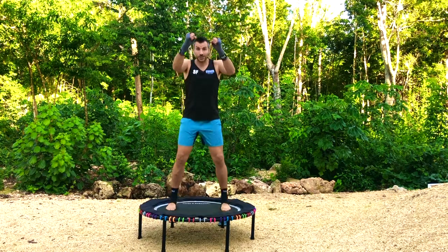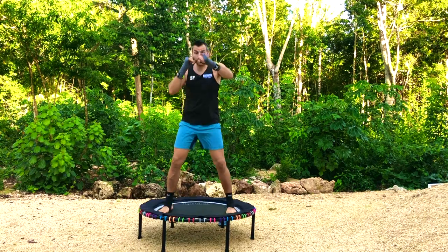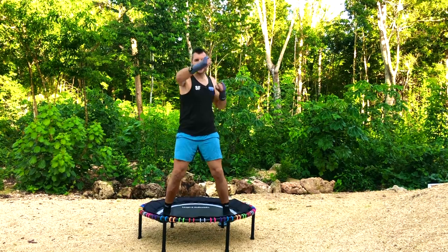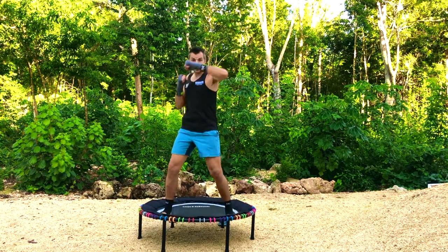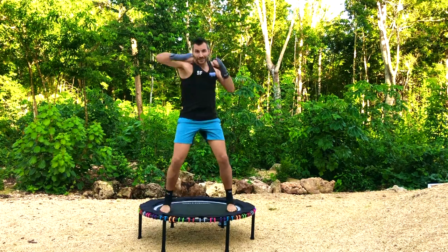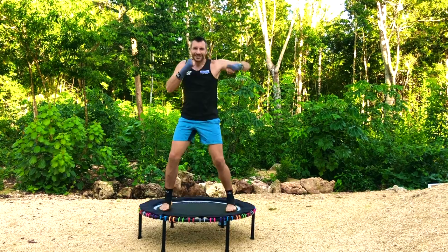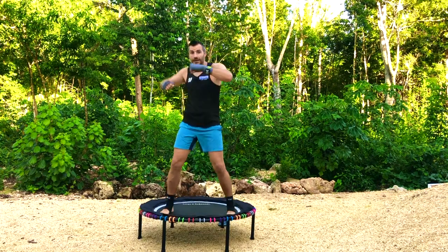Arms into guard position. Ready, four jab cross. Head hooks, one, two, three, four. Good, one, two, three, four. Jab cross, head hook. Keep that going. Nice, jab cross, head hook.